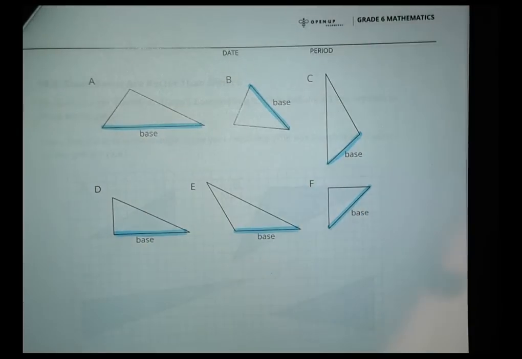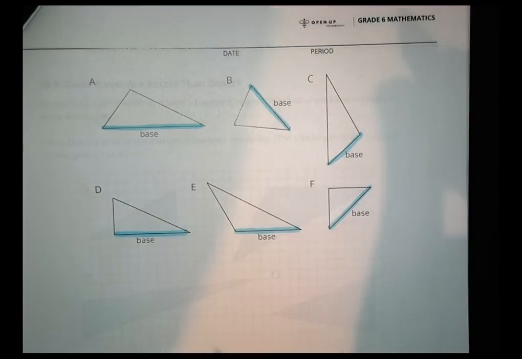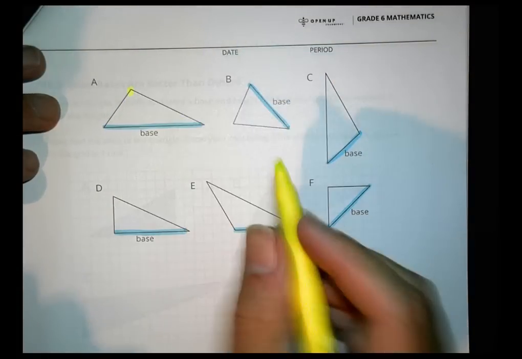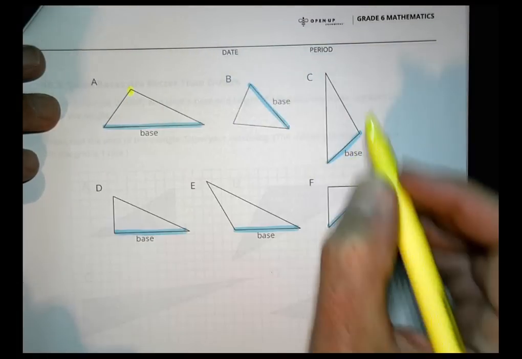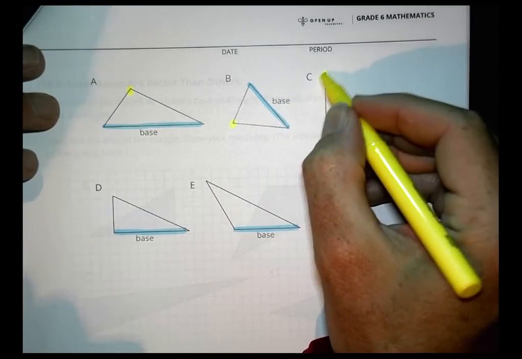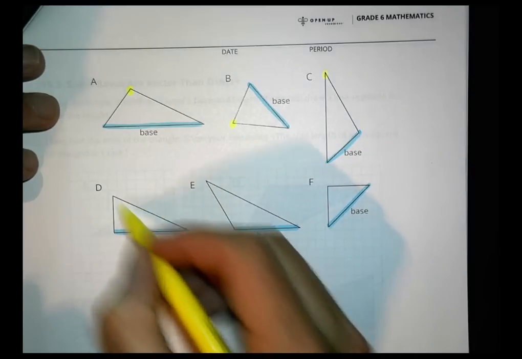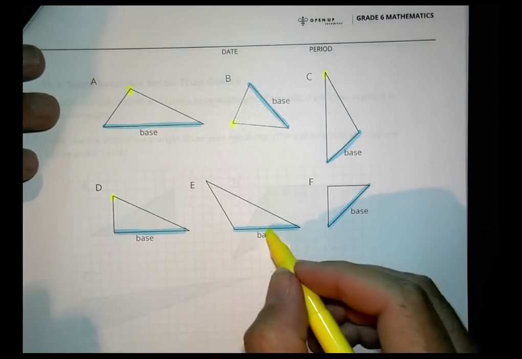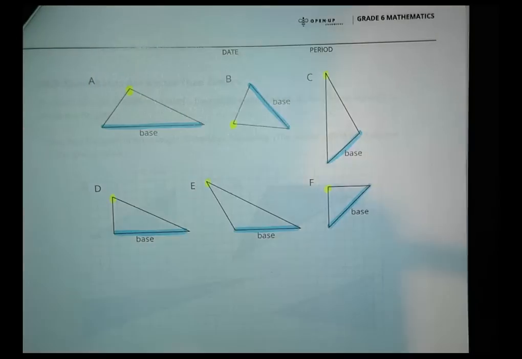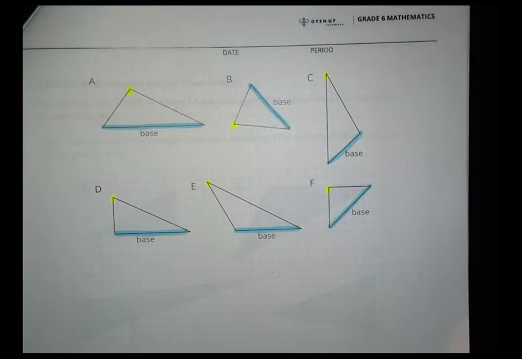Alright, so I want to make sure that I have that 90-degree angle coming from the vertex. Just to make sure we're clear real quick, I'm going to just highlight my vertex across with the highlighter, just so I know where I'm starting from. That's my vertex there. The one that's across is the one that's actually right here. The one that's across is here. And the one that's across is here. So my height needs to come from somewhere along that vertex point.